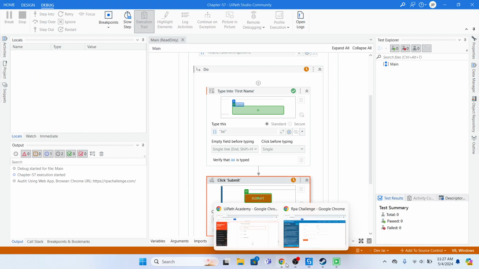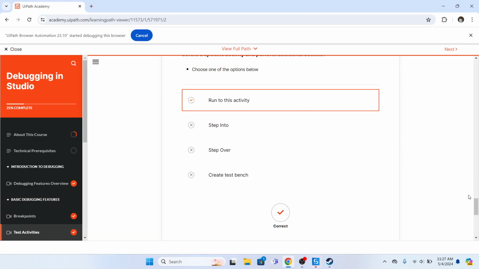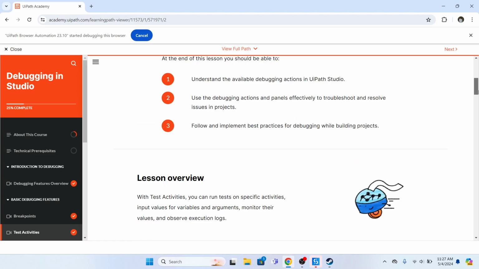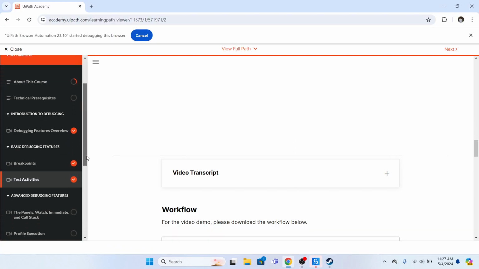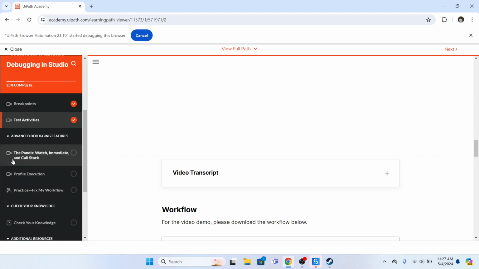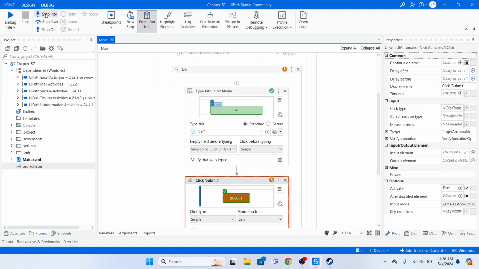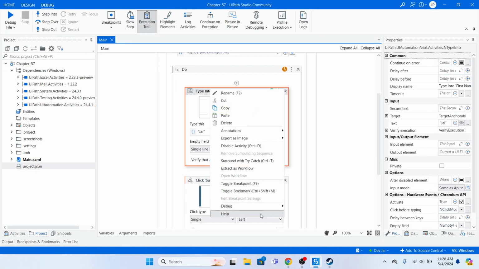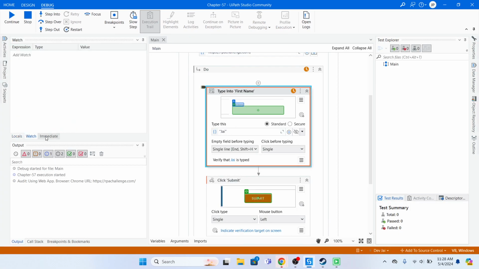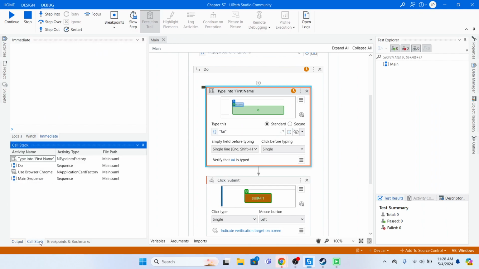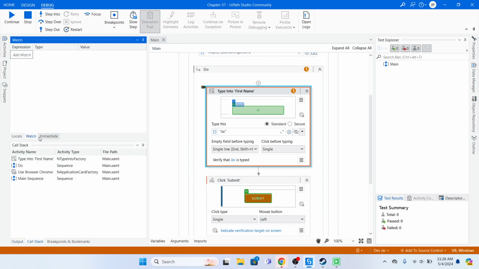So I hope, guys, आपको समझ में आया होगा that ये testing activities क्या होती हैं. Pretty easy, right? So in a nutshell, I have explained a lot over there, 15 minutes I have explained all of this, right? In the next part, guys, we will be using the panels, that is watch, immediate, and the call stack. मैंने आपको वैसे दिखाया था, दोबारा दिखाया था एक बार. The difference between all these parts, क्या होते हैं ये, I'll be showing you guys in depth.